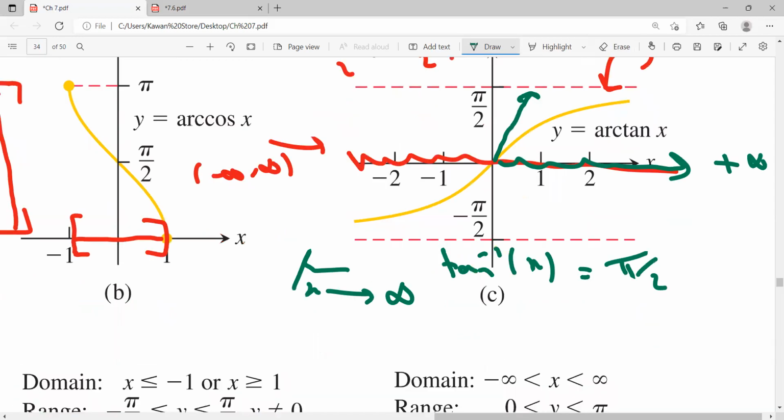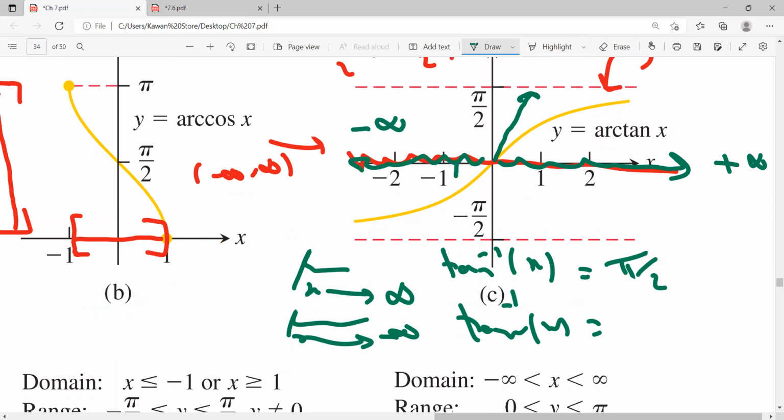How about the limit as x approaches minus infinity of tan inverse of x? Minus pi over 2. I am going to minus infinity. The graph is going to where? Minus pi over 2. That example I am going to use in chapter 8, section 7. So be careful, chapter 8, section 7, it will be in Cal 2. Don't worry. So that's why I say we need that one.